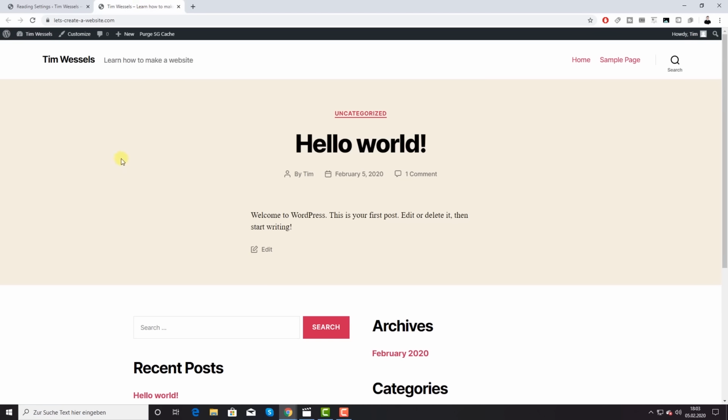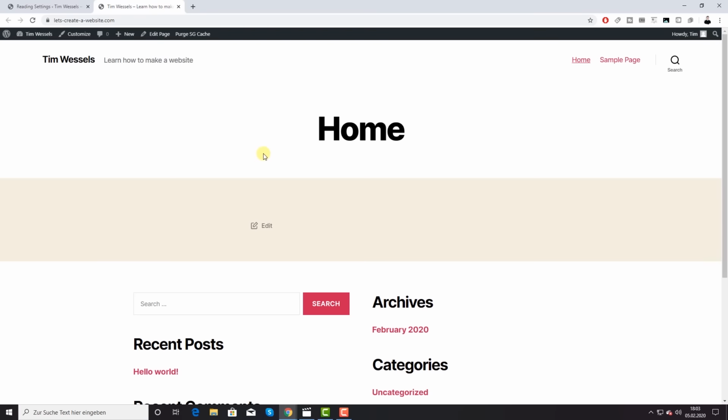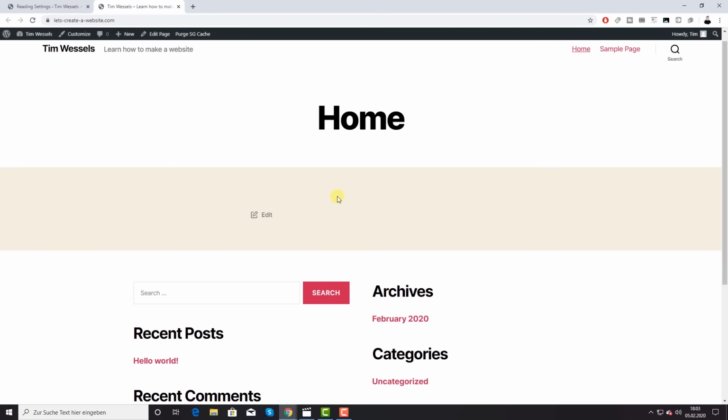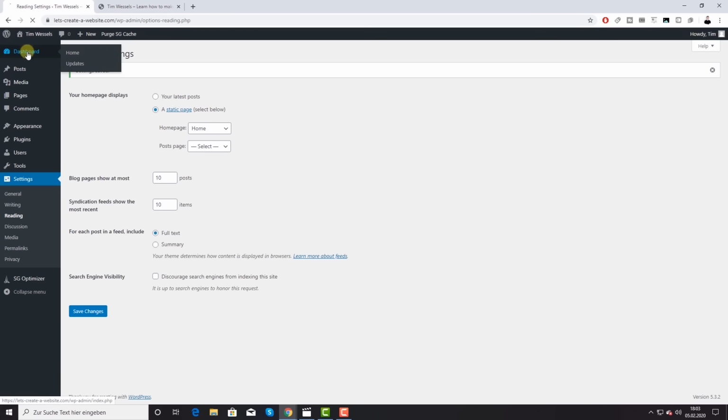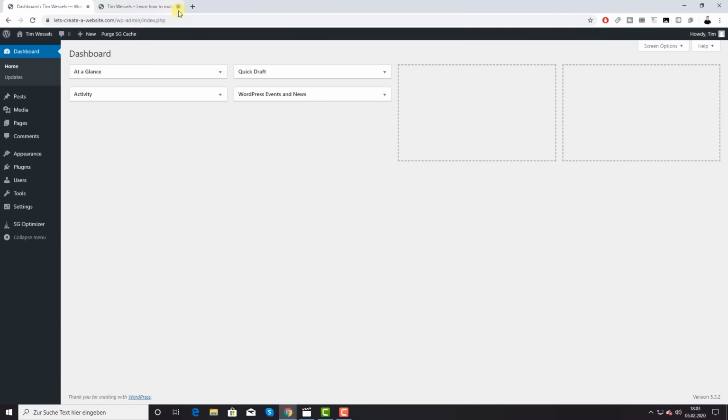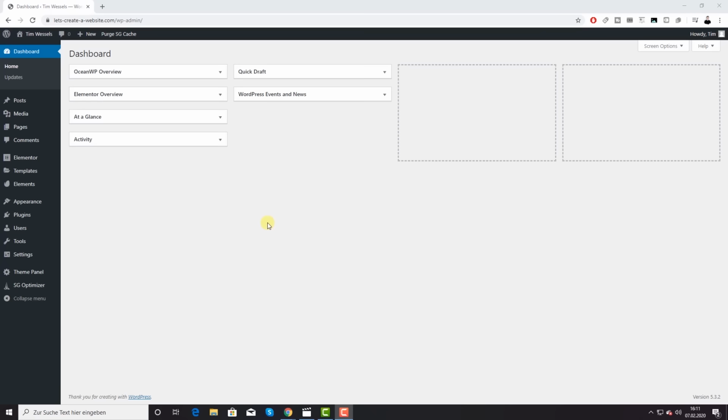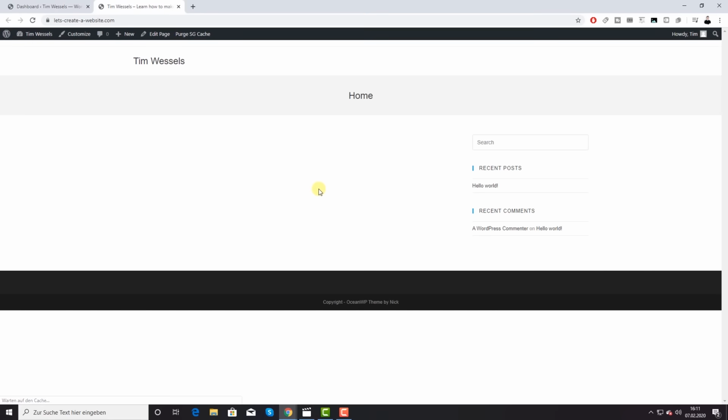Great, and if I refresh the page now, awesome, we have our homepage. Still doesn't look great, but that's what we're gonna work on now. Okay, so I go back in here and click on the dashboard once and can close this too. Let's open our page one more time. So we can hover over the name and open it in a new tab.